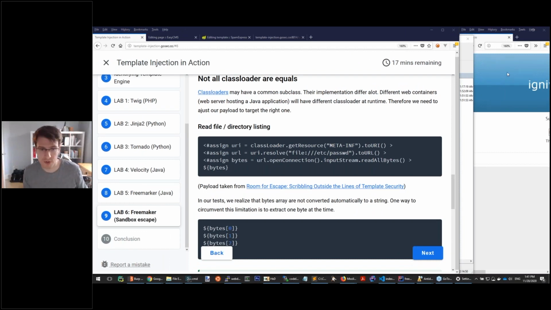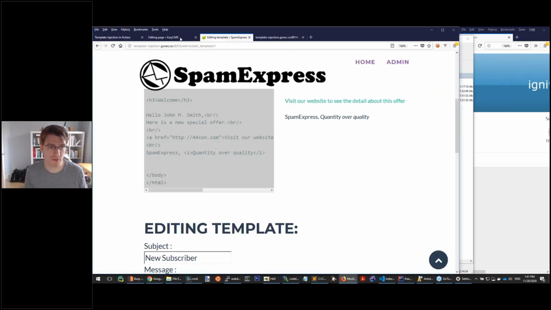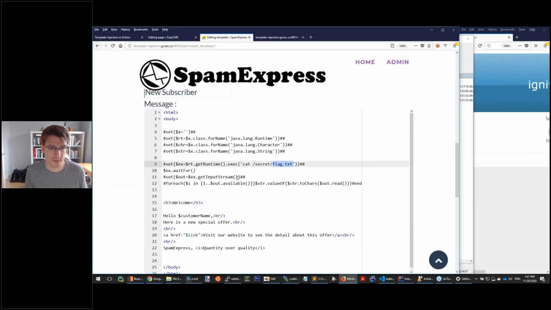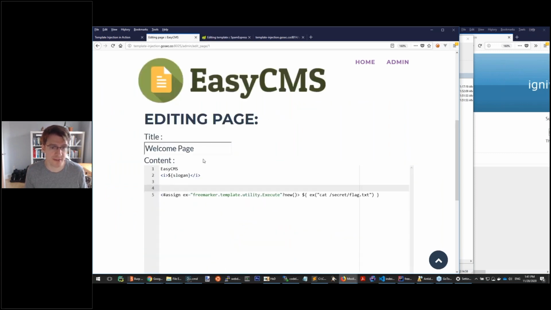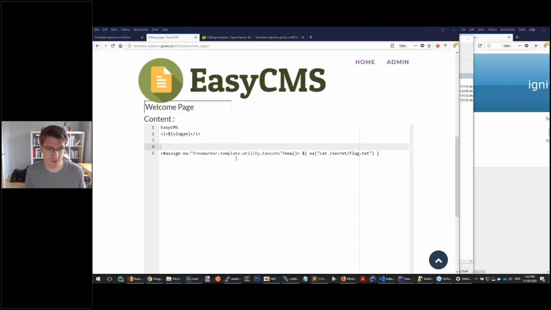Okay, so I'm gonna do the quick demo. Probably most of you have done it. We were at the easy CMS, so probably the easiest payload you'll get in this workshop. Again, the workshop is an opportunity to play with the environment. So don't hesitate to continue to play with the syntax of FreeMarker or any other template to gain some interesting knowledge and maybe find some alternative to the payload I've presented.